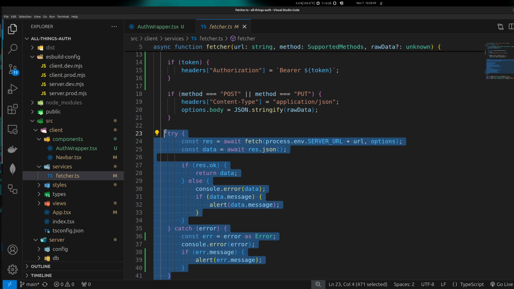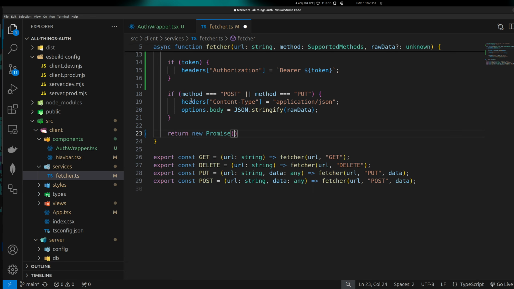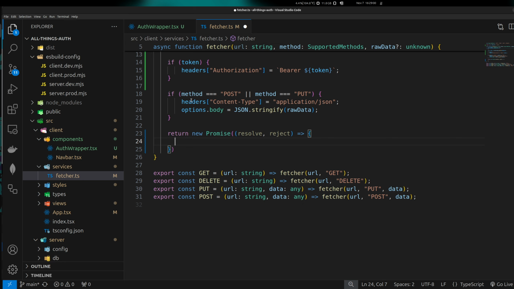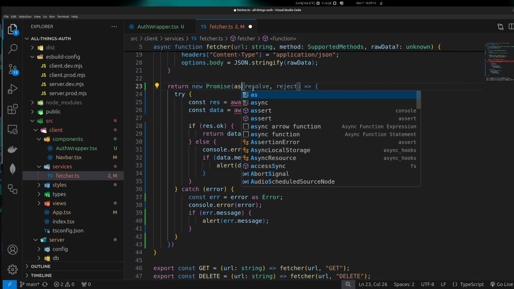So I'm going to grab all of this and return a new promise, which we haven't written in a hot minute. So a promise has a resolve function and a reject function. Previously, the code I wrote here was automatically resolving, but it was never rejecting the promise.